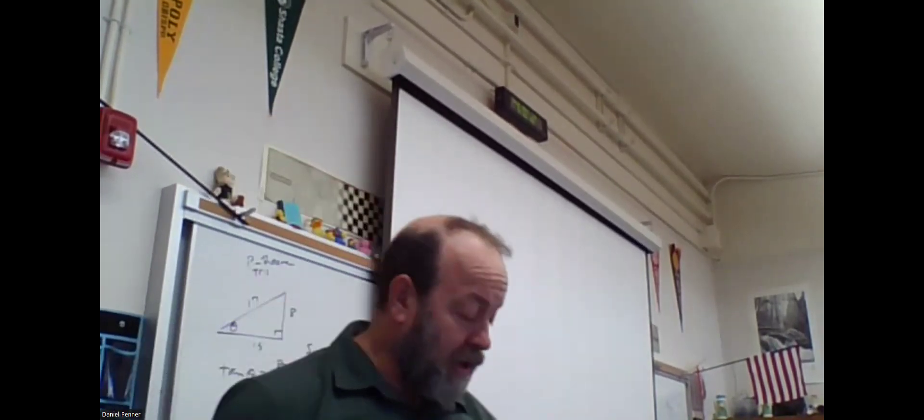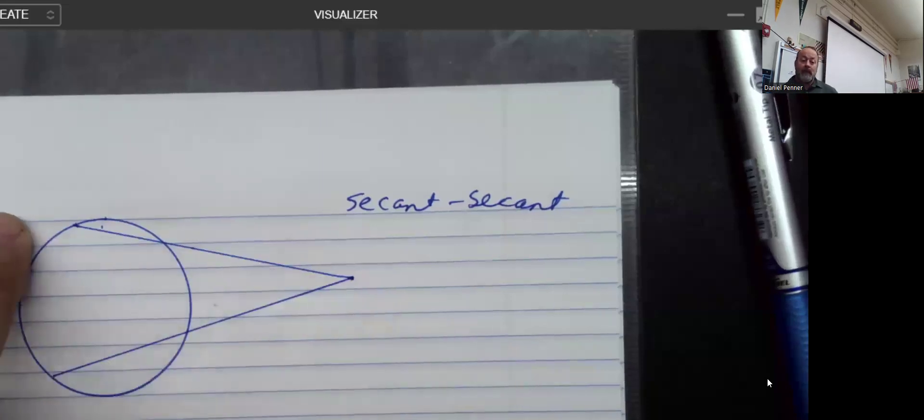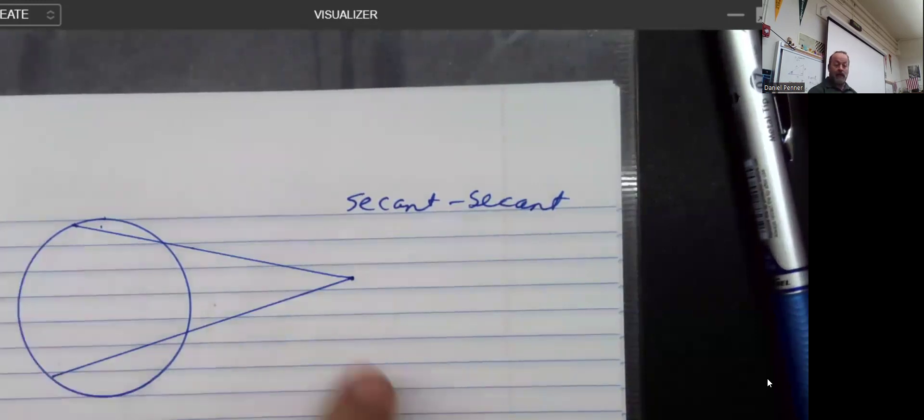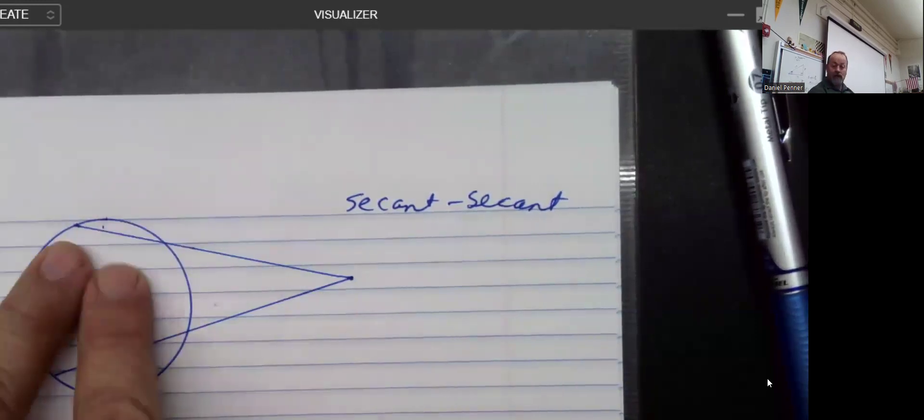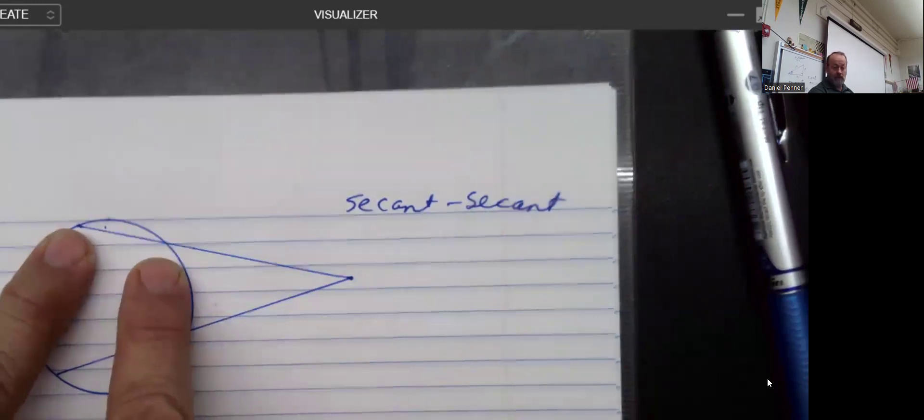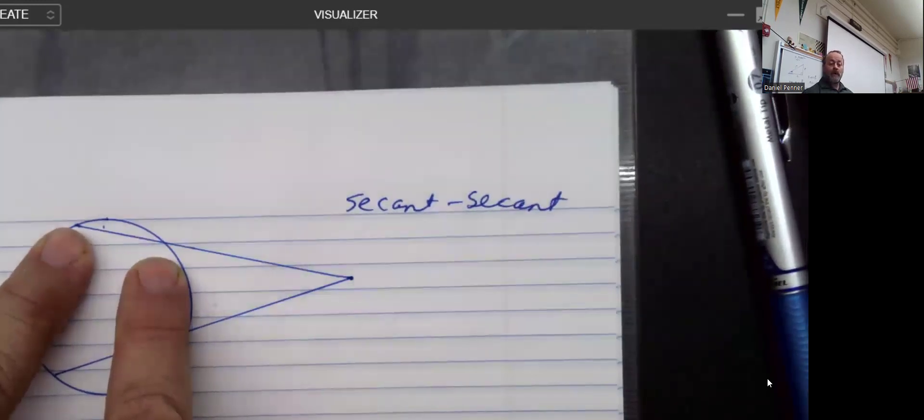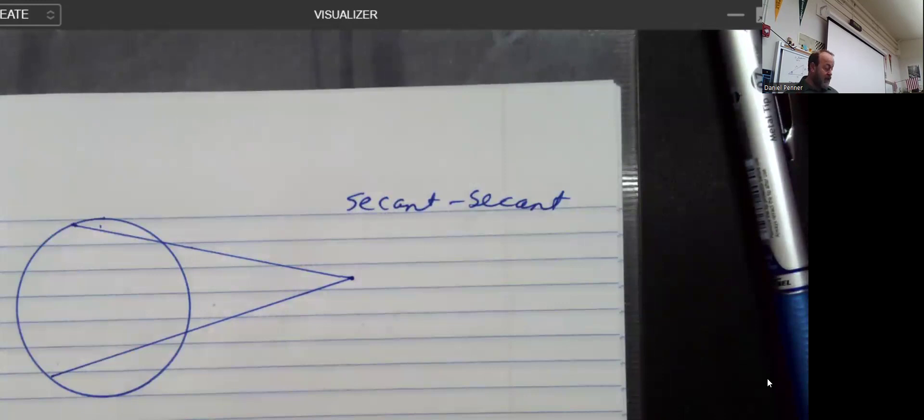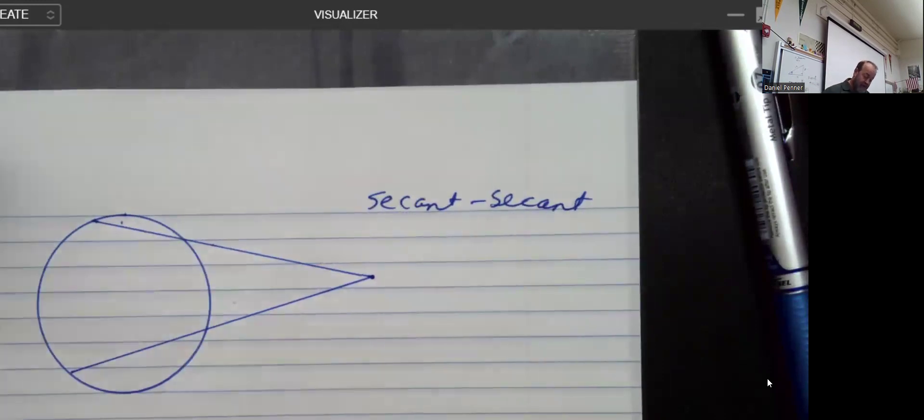So I probably should have had this thing open as I said that. But keep in mind, if I were to extend this line going along this way, that is a secant. We're only going to look at a portion of the secant, but this is a secant line because you notice it's going to cross the circle in two places and continue. So what we want to find out is what happens when you have a situation where you have these two chords that are part of secants and how that actually works.